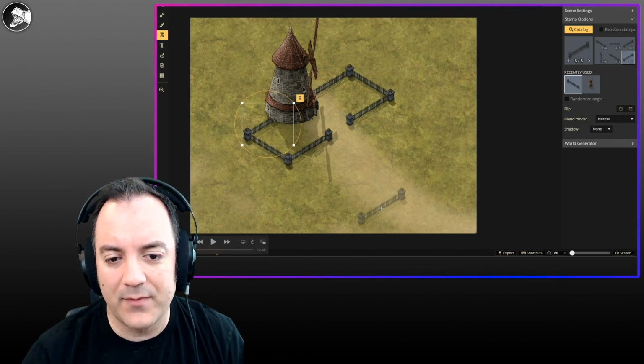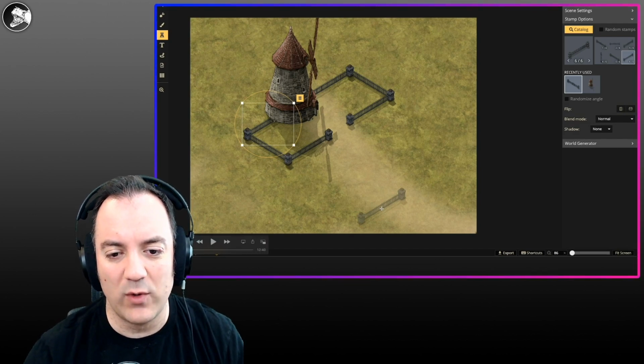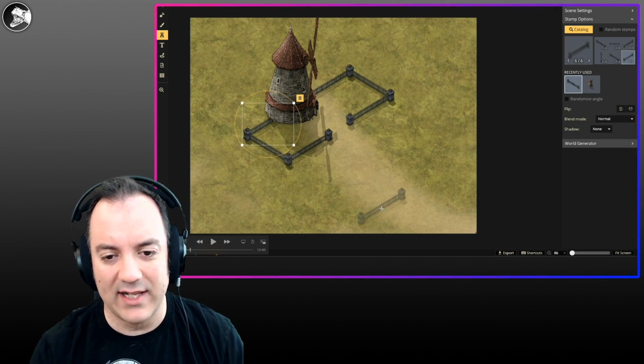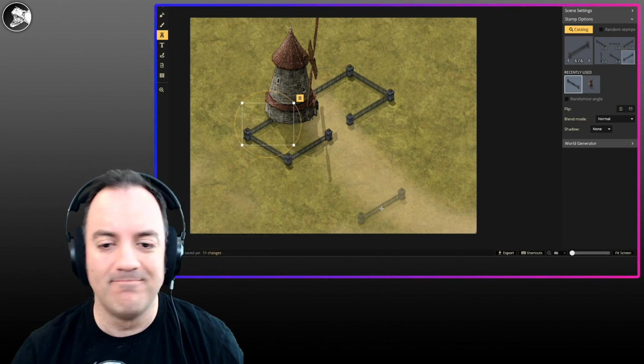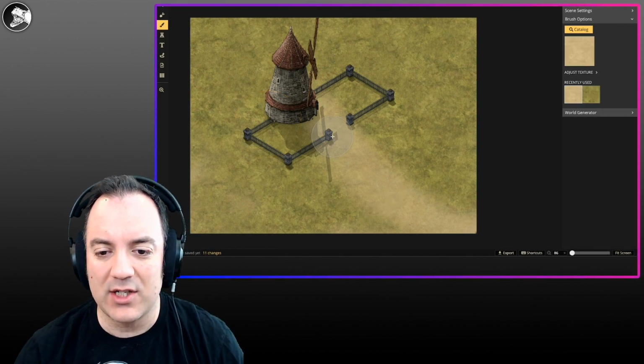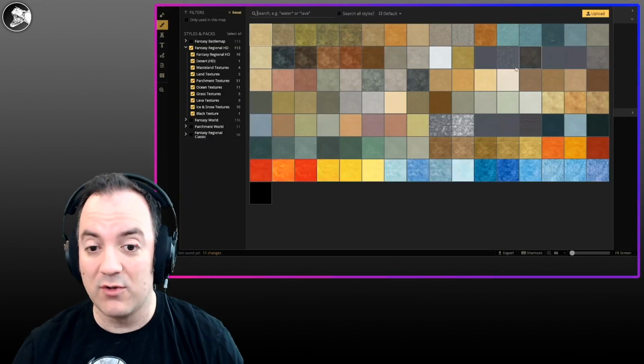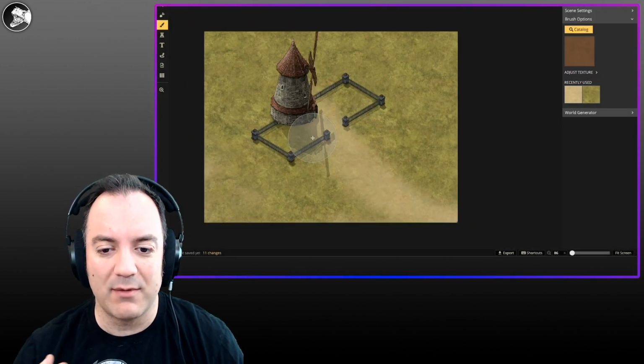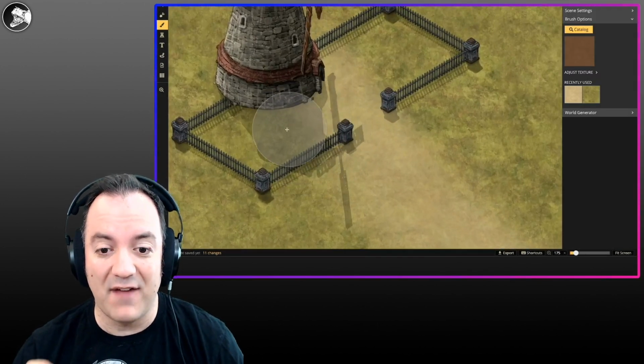The fence disappears behind the windmill, like underneath it. It doesn't blend nicely into the side of the windmill wall. Do I care? Not really. This is meant to be a really quick D&D map, so I just keep going. If I wanted this to look perfect, I would do it in Photoshop, but I don't really care. The thing that I care about right now is fast.